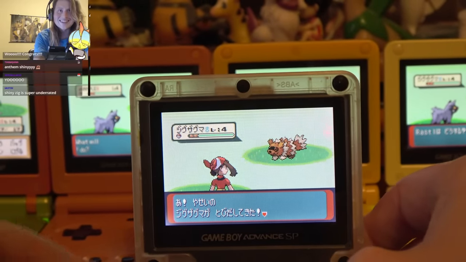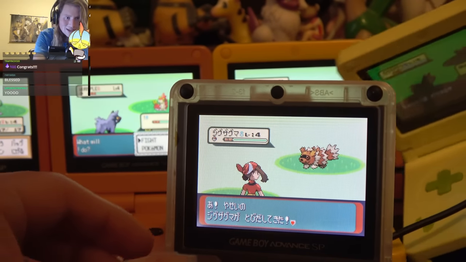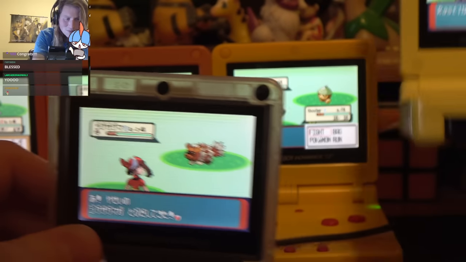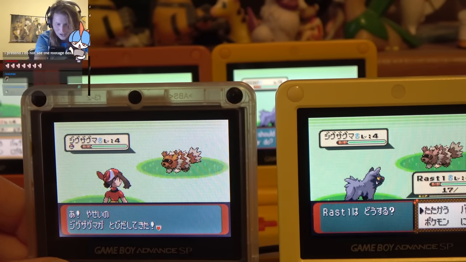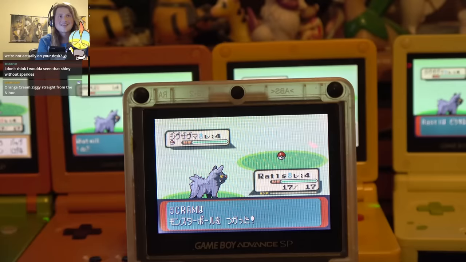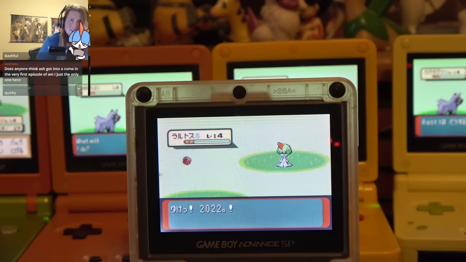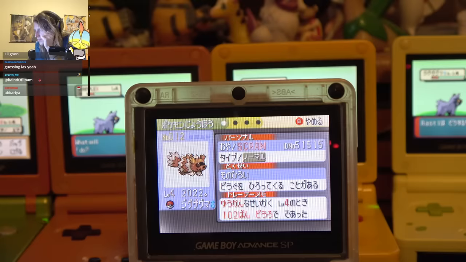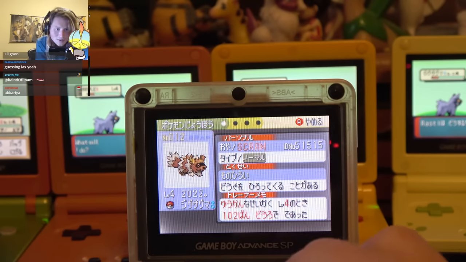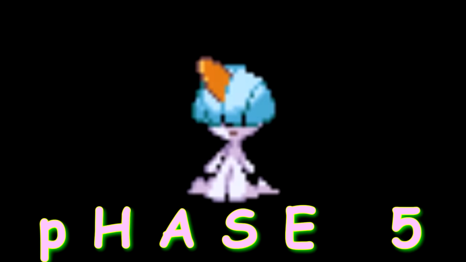Alright, Shiny Zigzagoon at the end of stream. This is my first Zigzagoon in Gen 3. Let's get a look at a little comparison here. So shiny on the left, non-shiny on the right. It's a little bit more vibrant. Two in one night. Normal Ralts, that's what I'm looking for. Shiny Zigzagoon. It's a brave little Zigzagoon. The brave little toaster. Phase 5.